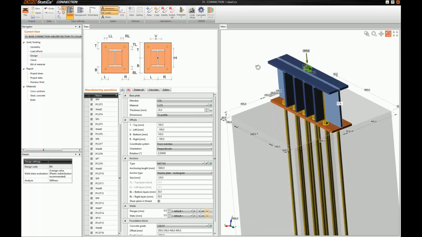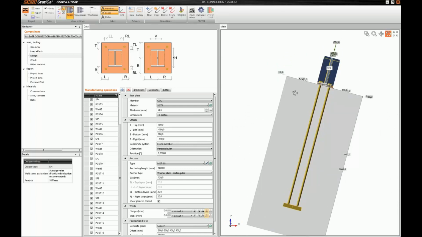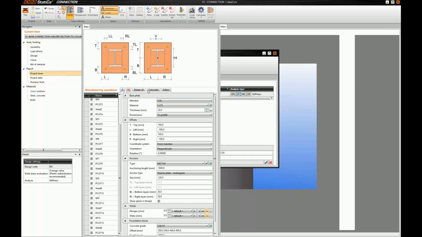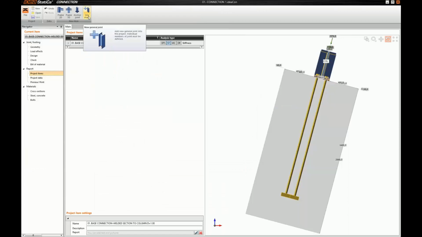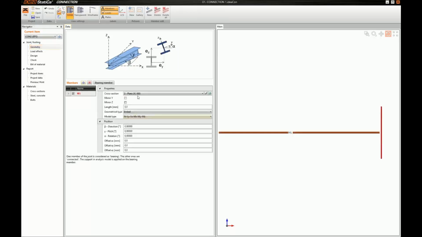So one last thing is that if I view from the Y direction, this is slightly inclined, which is important for the modeling. Now let's go to the project items, and I will create a new project item where I will try to replicate this. First, I will add a beam.